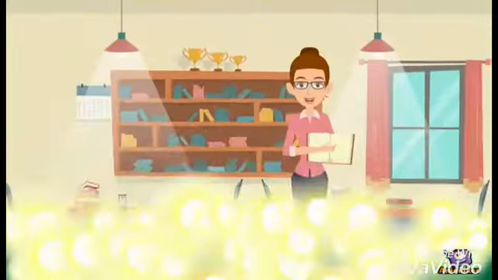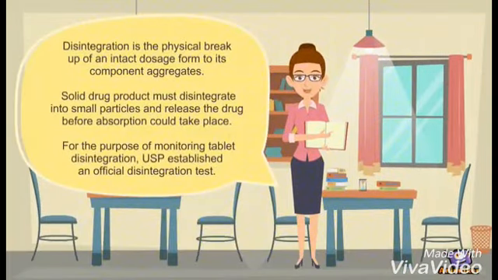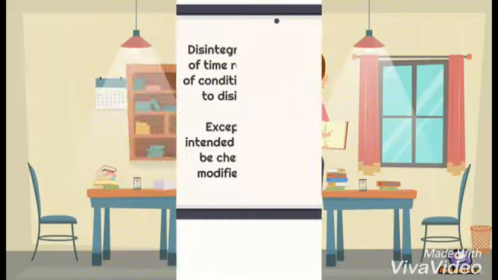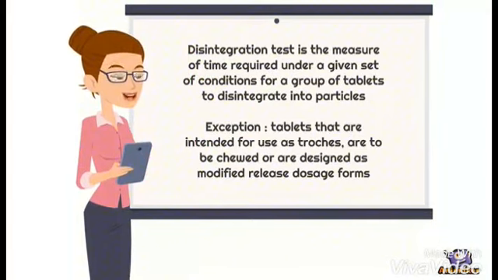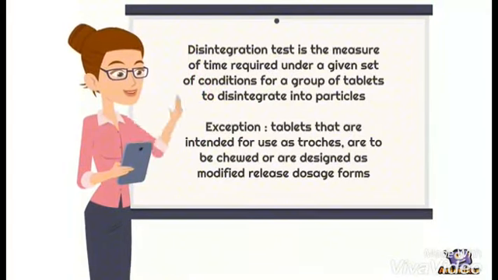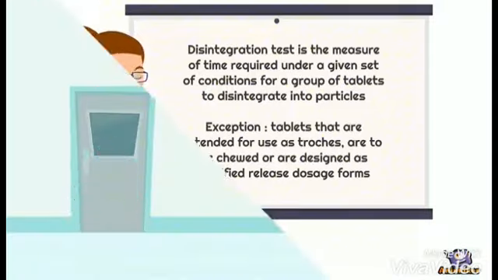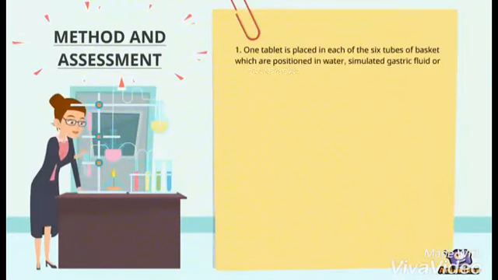Disintegration test. Disintegration is the physical breakout of an intact dosage form into its component aggregates. Solid drug product must disintegrate into small particles and release the drug before absorption can take place. Disintegration test is the measure of time required under a given set of conditions for a group of tablets to disintegrate into particles. Exception: tablets that are intended for use as troches, are to be chewed, or are designed as modified release dosage forms. Method and assessment.